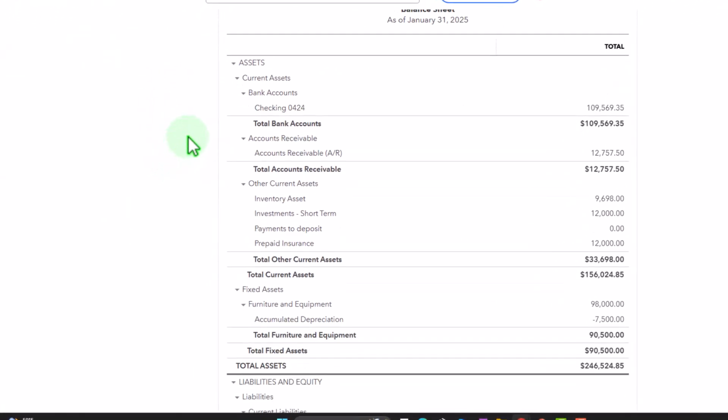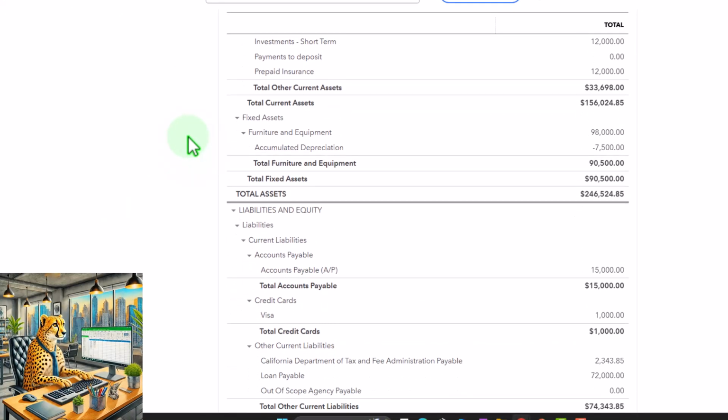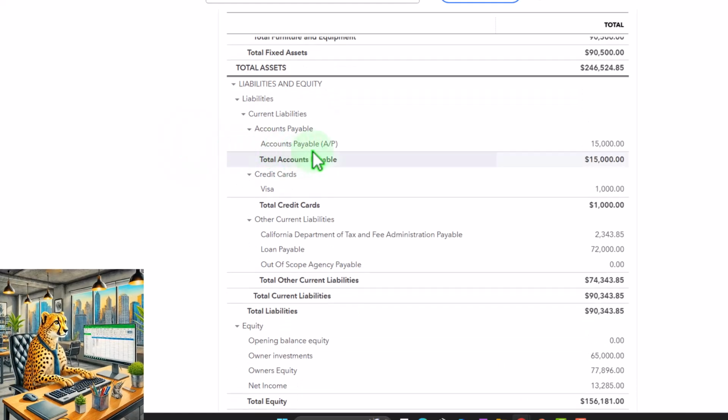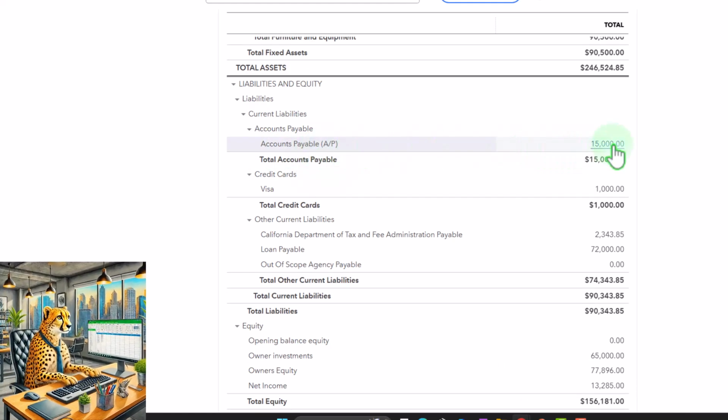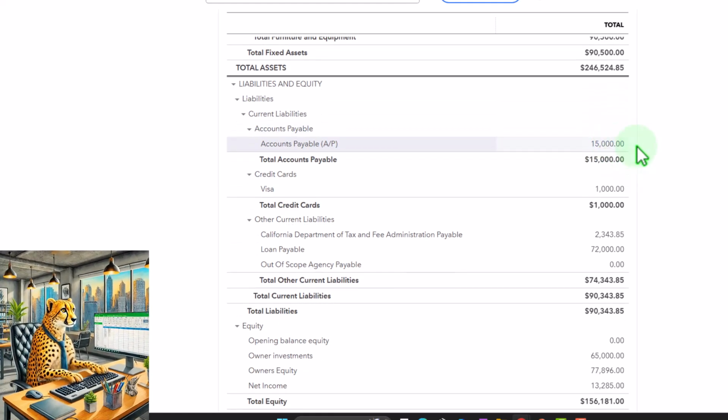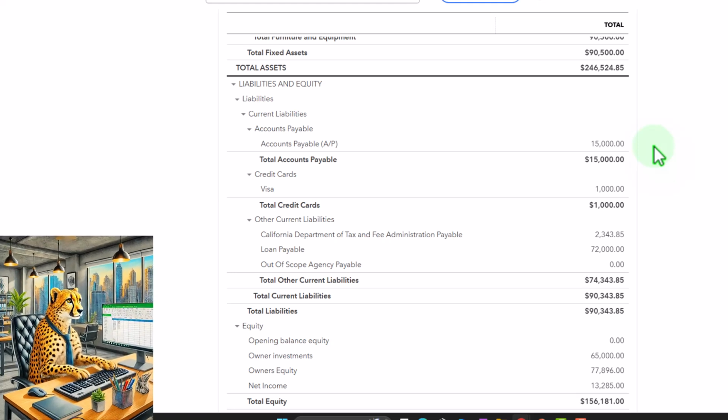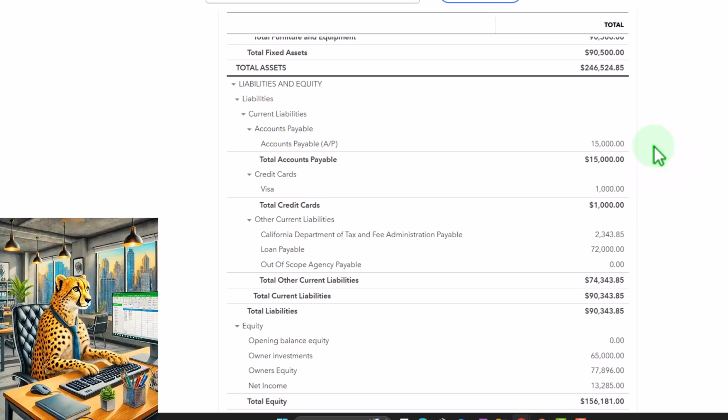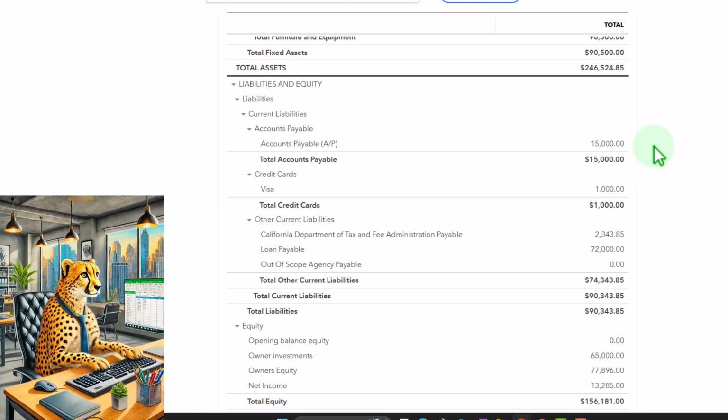And now we want to enter a transaction that's going to be paying off a bill, meaning we're going to be decreasing the liability account of accounts payable. Now note we haven't spent a lot of time entering bills in this section. We're going to enter more bills in the following section.